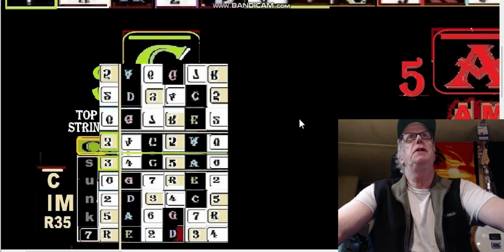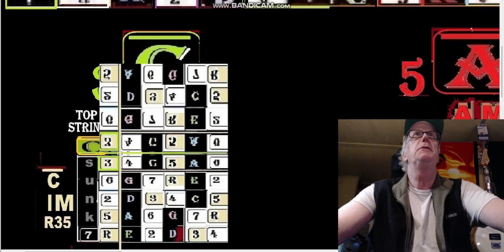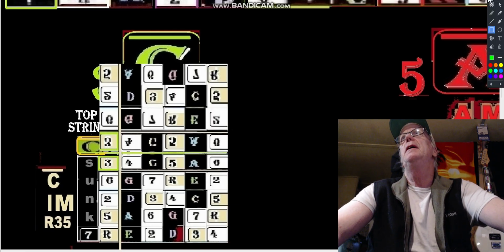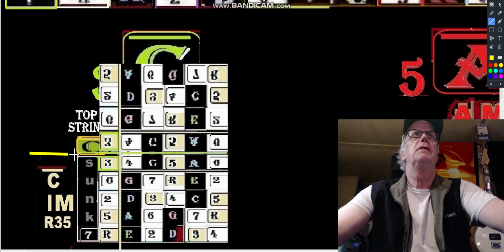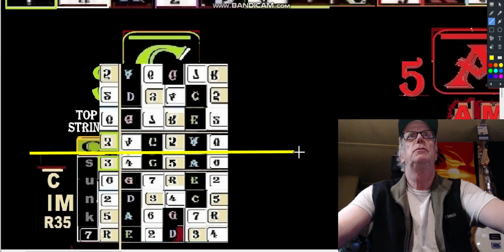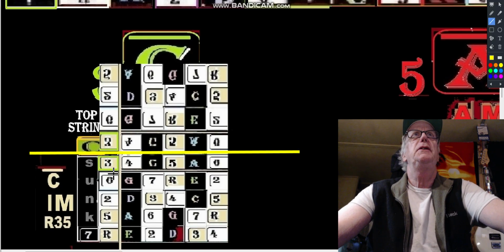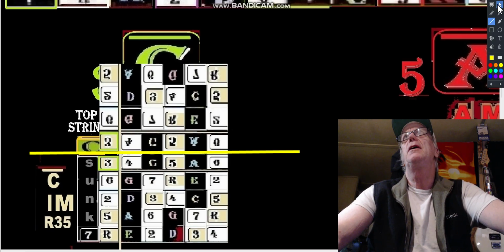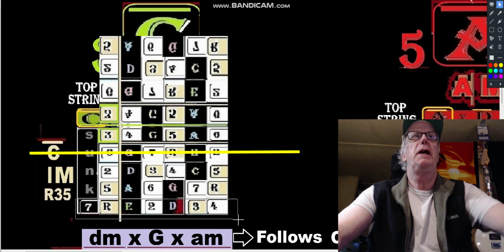Now, of course, the numbers are upside down, but look at the mirror image. The mirror is right here. This is the mirror. All right, and you can see we have green, green, and then 2 yellows here. But there's only 1 yellow here because we're only looking at the bottom 4 strings. So let's say we're not going to look at this string, just to keep it simple for now.